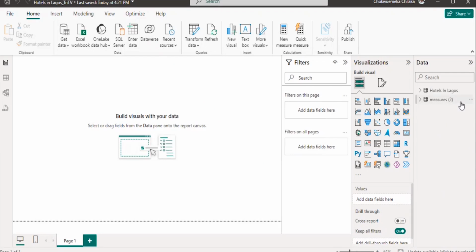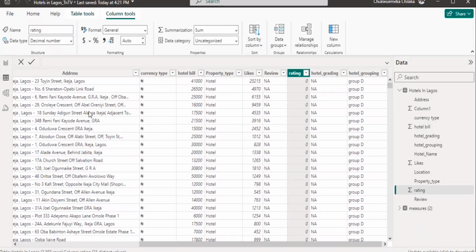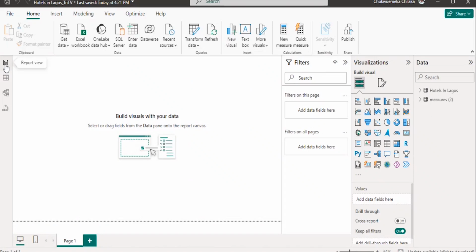So now what we are going to do is create our table. There's what we call a supporting table. We're trying to build our star schema now. So to create our table, remember I said something about case sensitivity. Go back to your table. You can see how it is written: group space D. So now we'll come back to our report view.